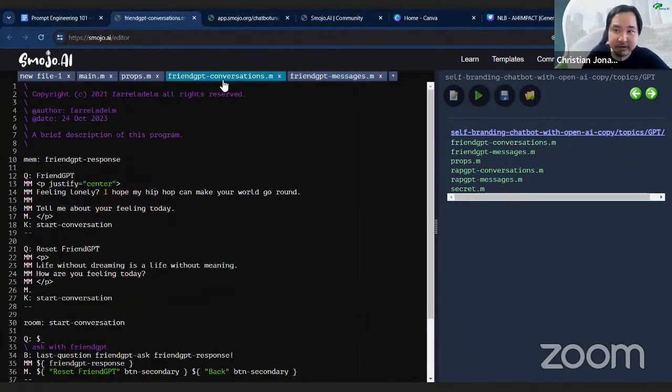A conversation is different from a prompt. Conversation is the flow for you to access your ChatGPT, I mean your Friend GPT prompt.